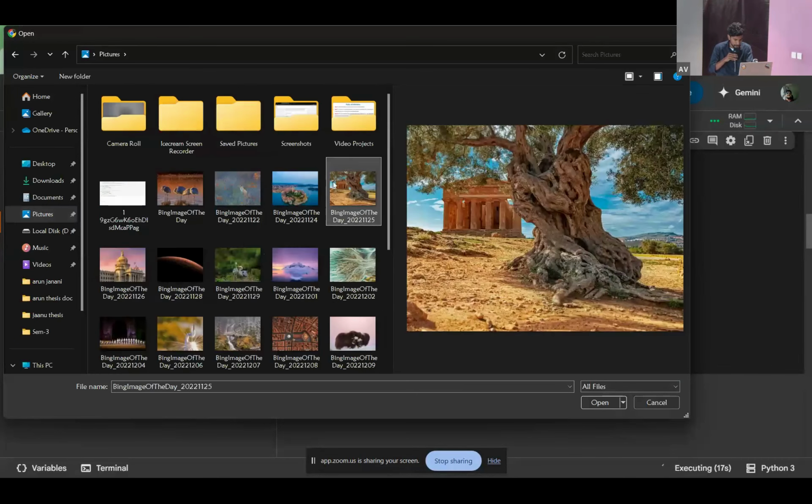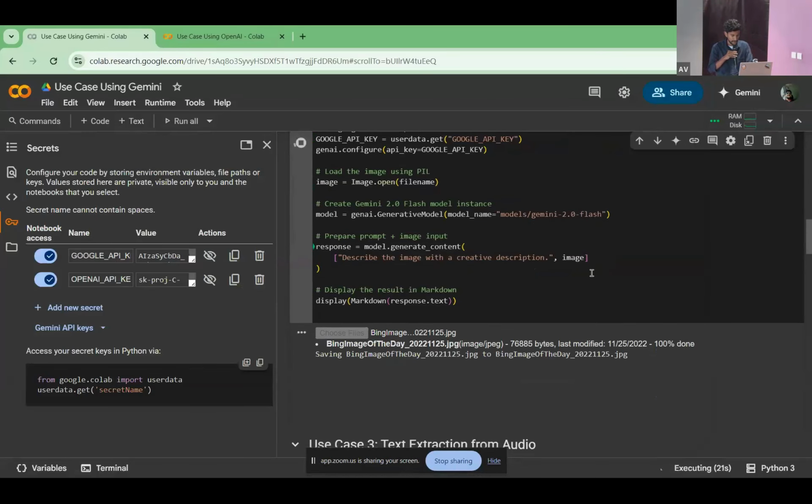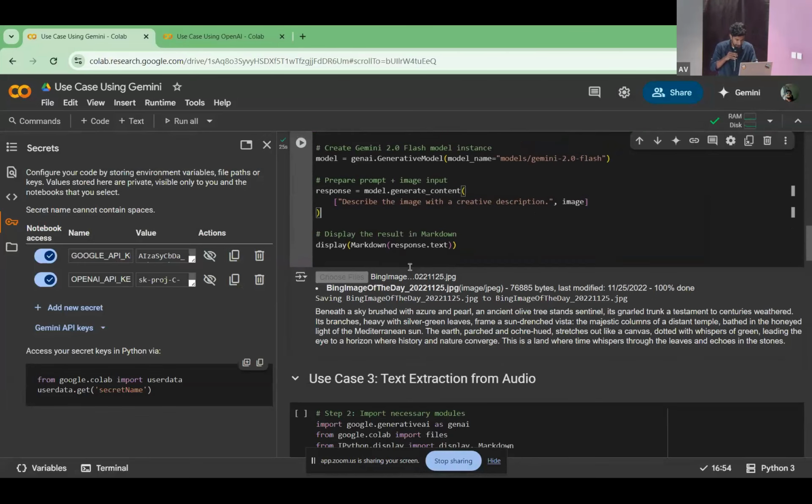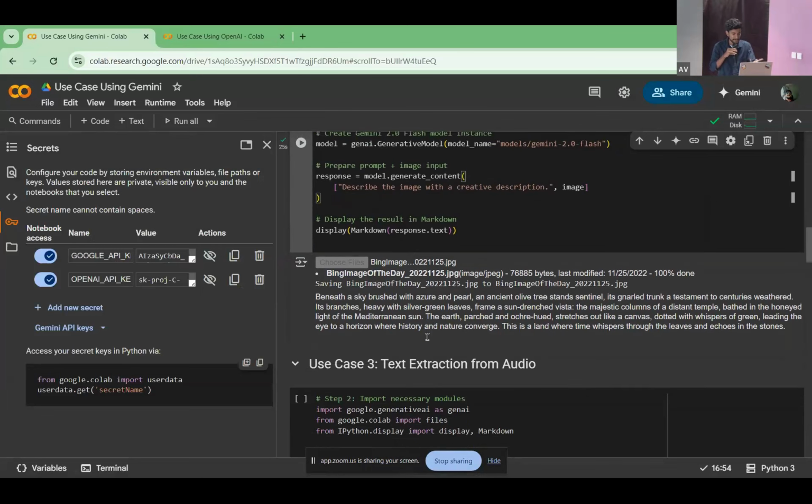I can choose just a natural image. The file is saving, and the prompt is generating. Okay, I have uploaded an image of just a tree with beautiful nature, and it gave a response, a description of that image.